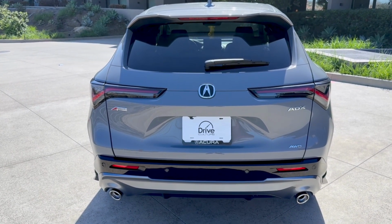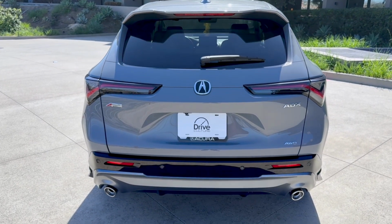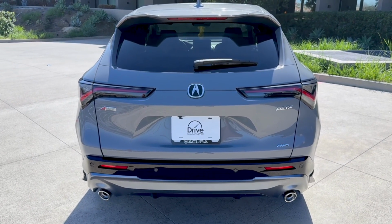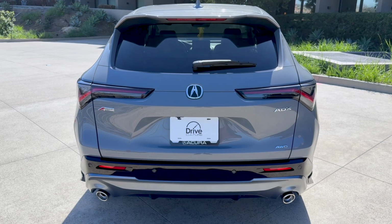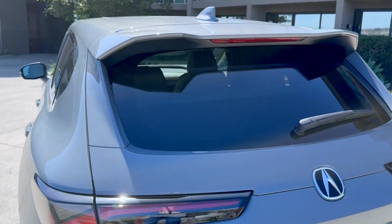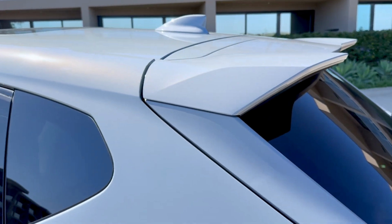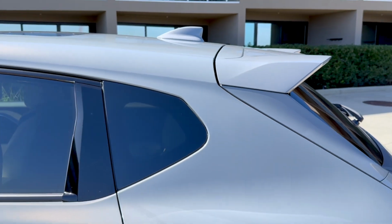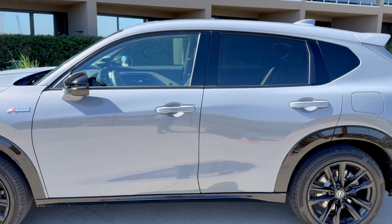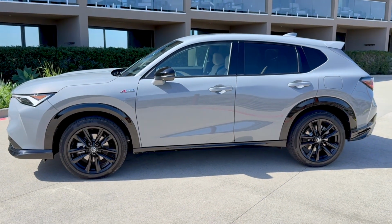Down below, you have kind of an aggressive diffuser, given that this is a small SUV. Those pretty big exhaust outlets down there as well. You get 4 parking sensors in that painted black area, and you also get a rear view camera right there above the license plate. But lastly, here on the roof, you can see it has an integrated spoiler, right, which is really aggressive. So I think that's a really nice touch, and just helps to show the sporty intentions of this little SUV. So I think we've covered just about everything on the exterior of this car. So next, let's go ahead and hop inside to talk about the interior.